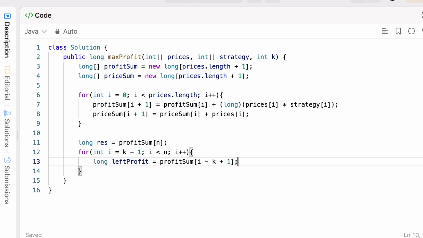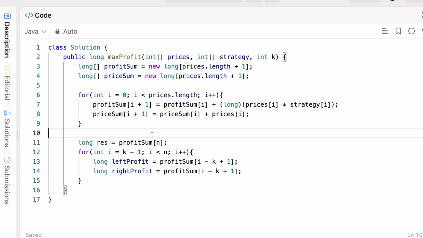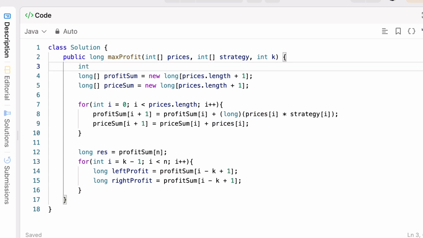Similarly, we have to find the right profit. You define the n here. We have not defined the n. Better, what we can do is define the n here: int n. Let me update here.